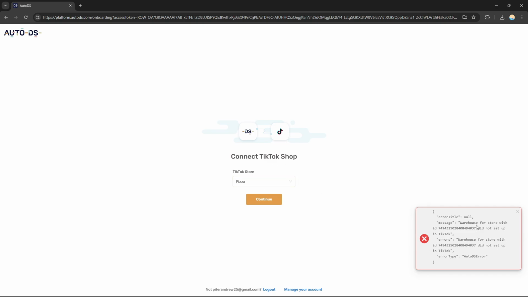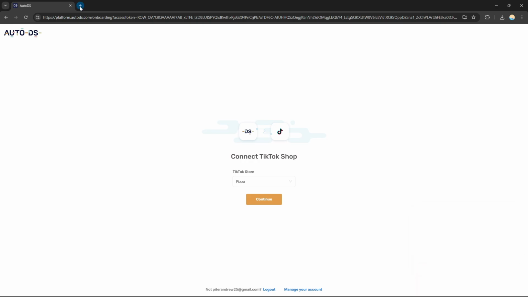I don't know why it happens, but basically, if you connect your TikTok shop and you click continue, you'll be redirected to the AutoDS dashboard. So this is what it would look like.